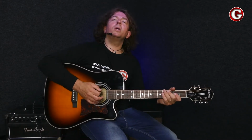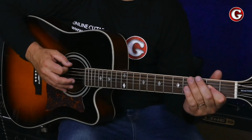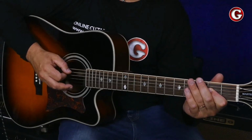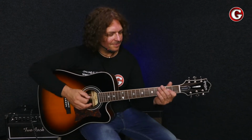It gives you a more bluesy tone, because you are getting away slightly from this G note, and you are slightly getting closer to G sharp. This kind of phrasing sounds very bluesy, okay? So this is what you can do here. So look. And the way again I pick this: down, down, up, open sixth string, down. The third fret on the sixth string, down. So look, down, down, up, down, down. And then I'm looping this concept. So it might be a good idea to play this very slowly like this.